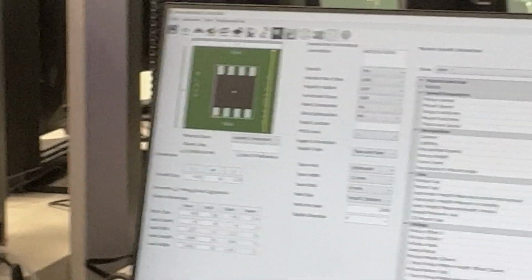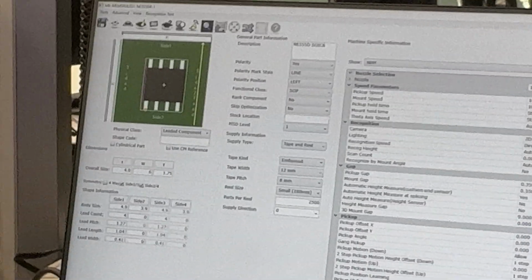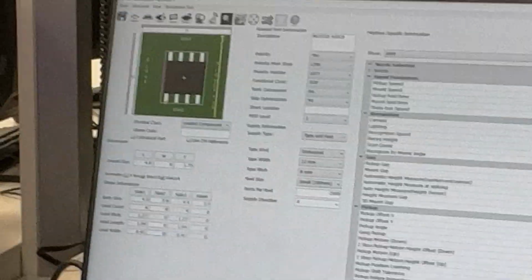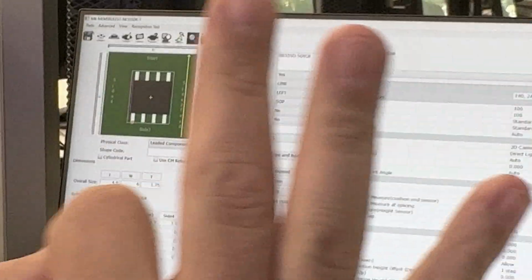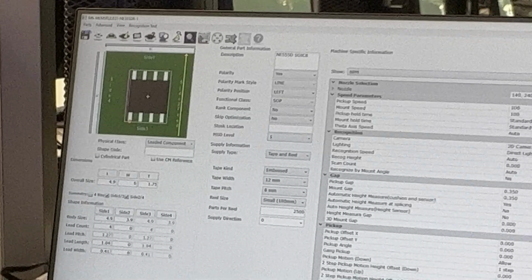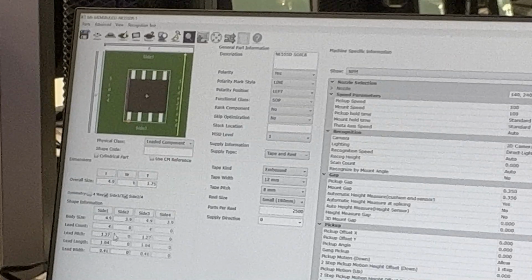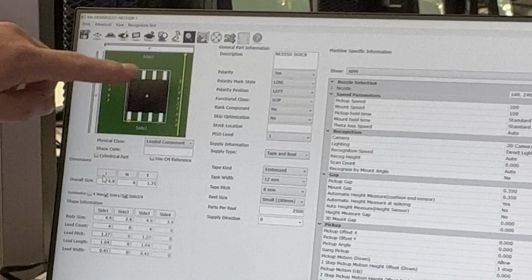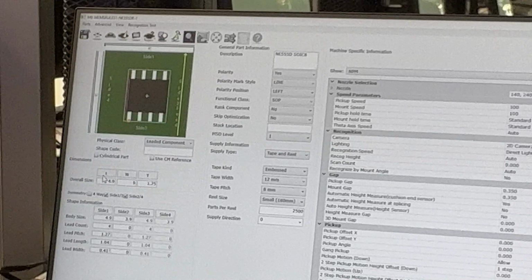I'm going to kind of move in as close as possible here. Sorry, I'm filming a screen of a screen with this, but it's just my software. So there are three things that are needed in order to program up any part. The first thing that's needed for the part is to actually program in the size of the part. This is the geometric size.